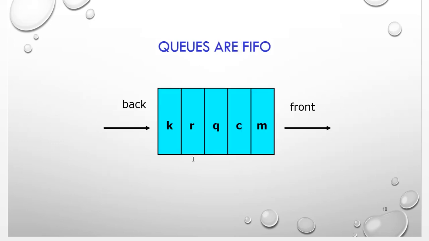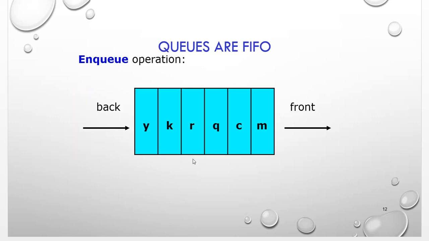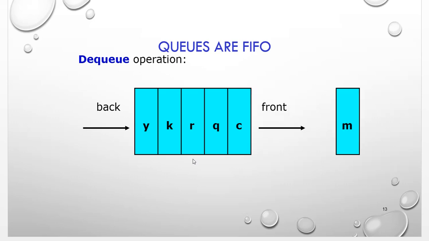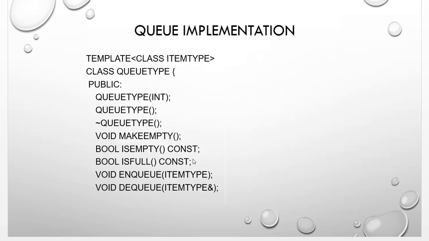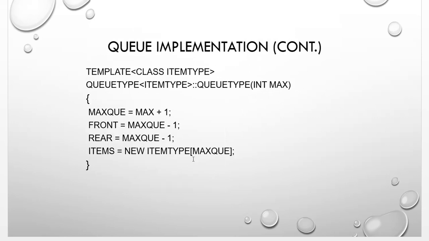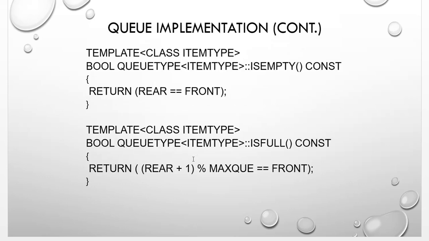So in summary, we said queues use first in, first out. Items are added from the back and they exit from the front. Enqueue means you're adding something at the back, and dequeue means you're removing something from the front. So basically those are the operations that we deal with in queues. And this is some code that you can look at on how you can implement a queue. This is some pseudocode that you can use for that. We'll look at that in our lecture.